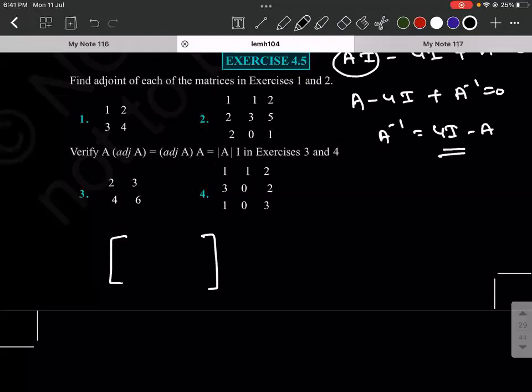So what you can do is, for the diagonal elements, just swap the values and write it. That is 4 here, 1 here. Okay. Now swap the other two elements also, 3 and 2. Is that clear? So for the elements which are coming in the rightward diagonal, that's generally not called a diagonal, but if you take it as a diagonal from the right hand side, there the sign will be different. So change the sign there, that will give you the answer. But for a 3 cross 3, you can't do it like that because you need to find the determinant.